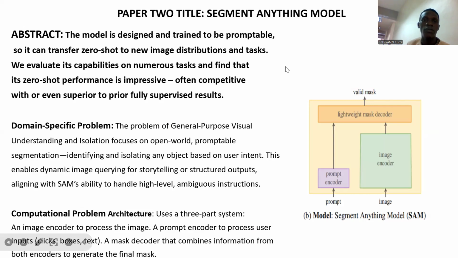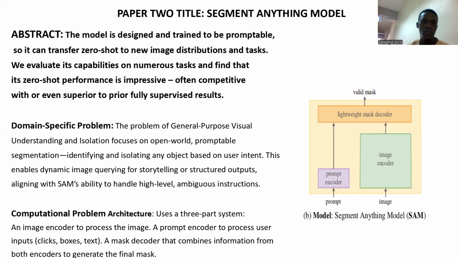The other model, the second paper, talks about the segment anything model. Basically, this model is designed and trained to be promptable so that it can transfer zero shot to new image distributions and tasks. And we evaluate its capabilities on numerous tasks and find that its zero shot performance is impressive, often competitive with or even superior to prior fully supervised results.